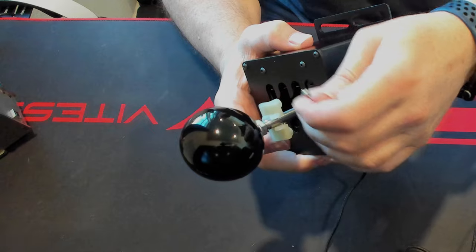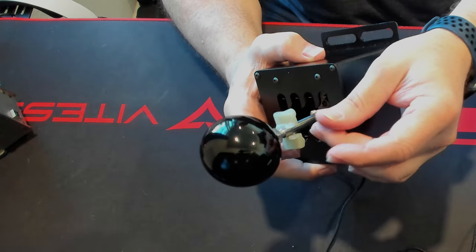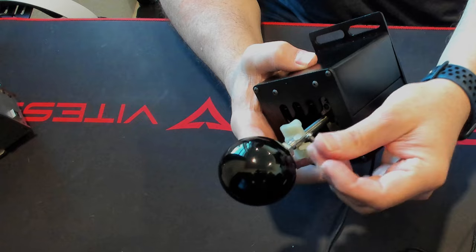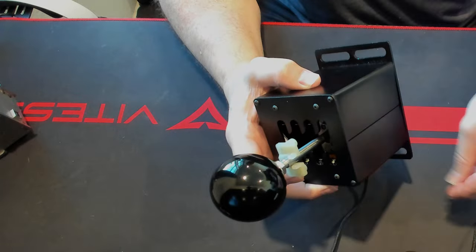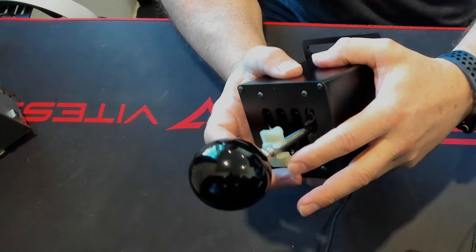So I could slide it down, right? But I don't see that I really even need this. It's something else to keep up with, I guess. But yeah, you can leave it on there. But be sure if you do leave it on here to tighten it up. I had lost the nut and the screw in the nut went on the ground when I was using it because I forgot to tighten it up. But it's got enough resistance here, I find, that you don't even need to use it.